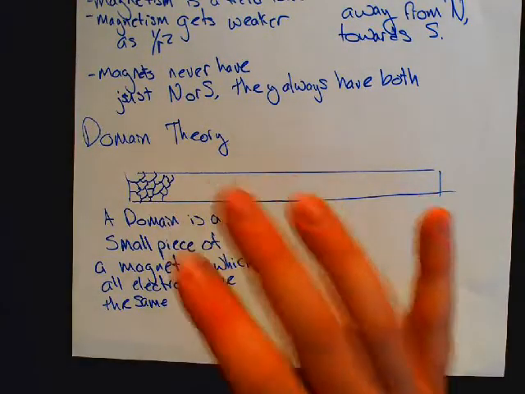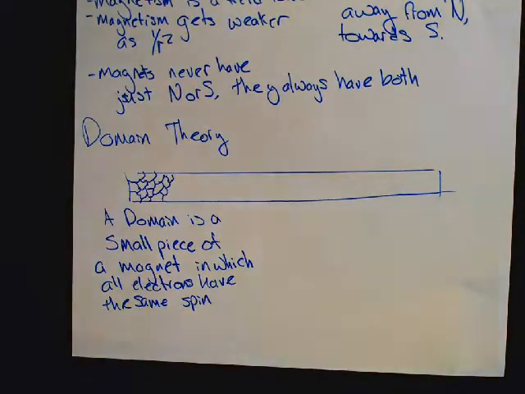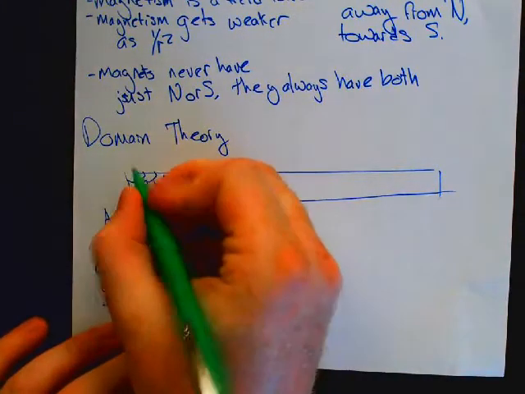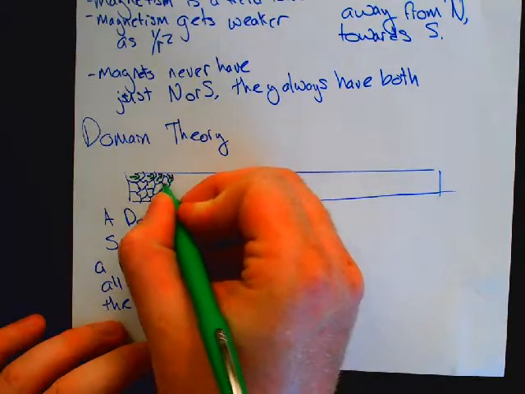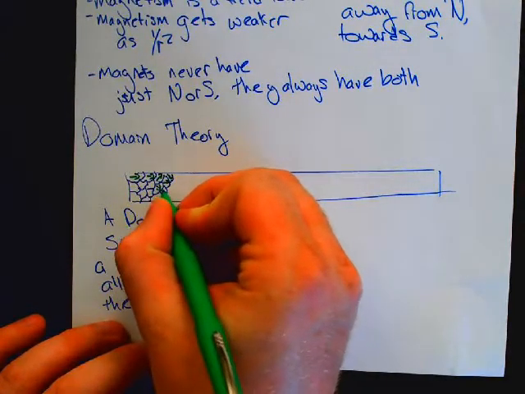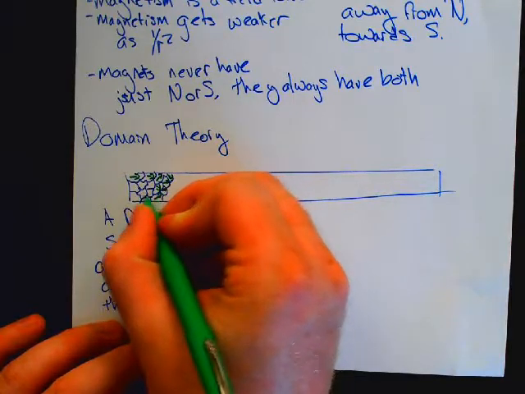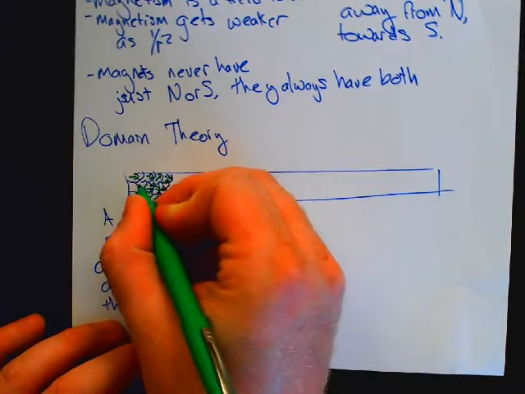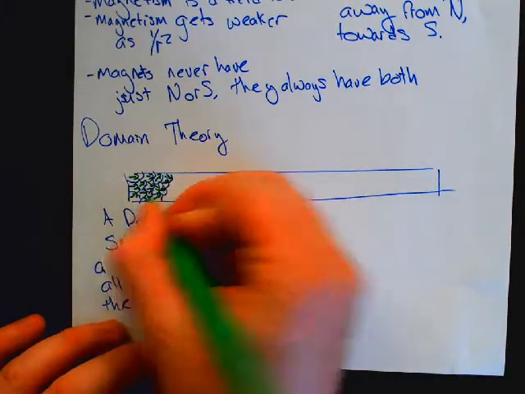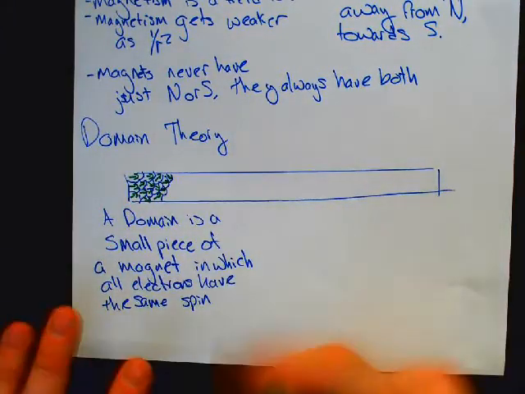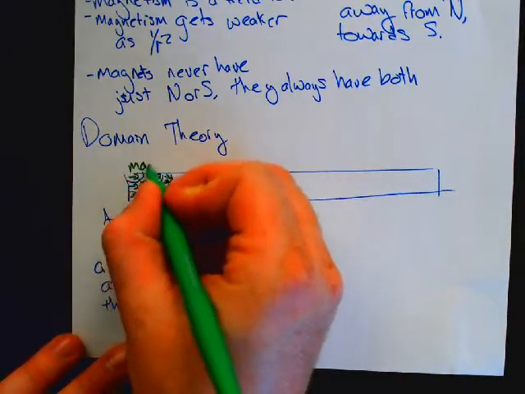So in each domain, they have what we call spin. And if they all point in the same direction, or if they all have aligned electron spin, then the net result is that they form one overall magnet. Now, if the domains aren't entirely lined up, they just kind of average a single direction. So in this one, this would be magnetized material.